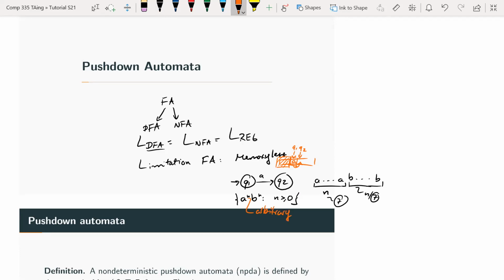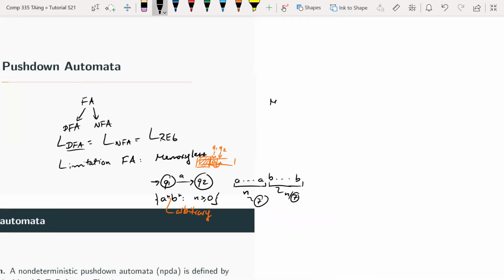That means that to create a machine that accepts a^n b^n, you need to have a structure where you can store an arbitrary amount of memory. Arbitrary amount is not the same as infinite. In PDAs, which we're going to see in a second, you do not have infinite memory. That's impossible, nothing has infinite memory, but you have an arbitrarily large amount of memory, which is not the same as it being infinite. So that's the idea. And the way that we're going to implement this memory, what is our memory data structure going to look like? It's just going to be a stack.